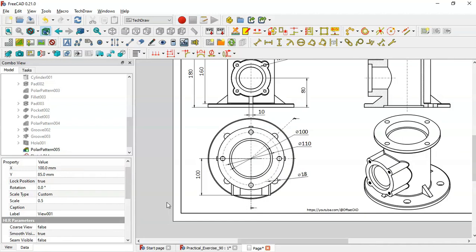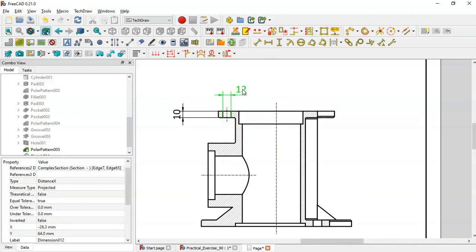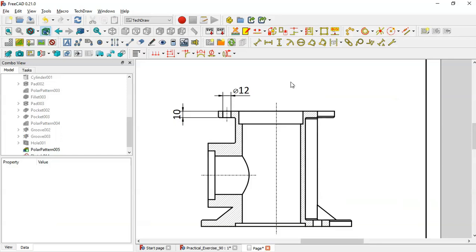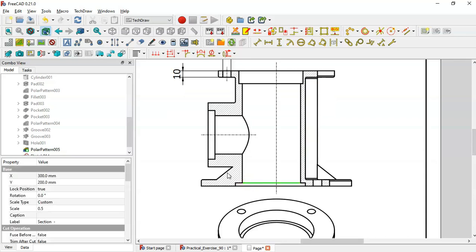Okay, and now let's go to this section view. And now here we want to place a diameter symbol, so clicking this icon. And now for example we want an angle dimension for this part here, for this line here. So what you need to do is first select this line here and Control-select this edge and then go to this angle dimension, clicking this icon, and as you can see we have an angle of 40 here.